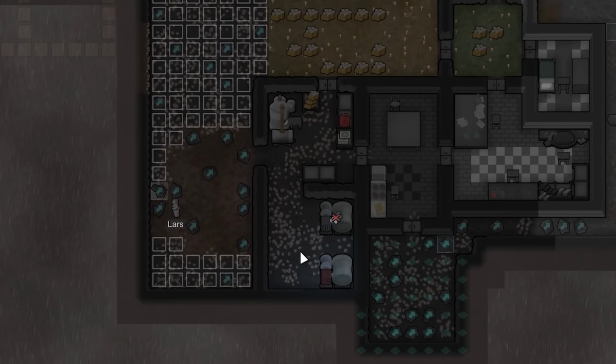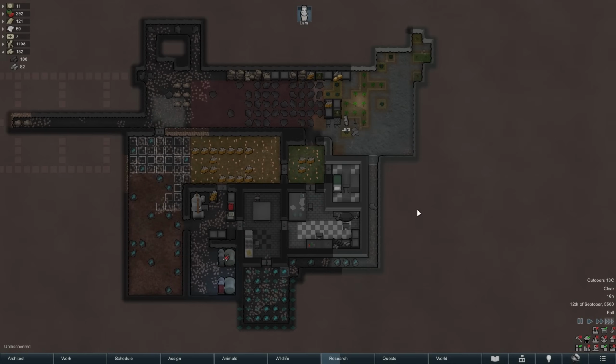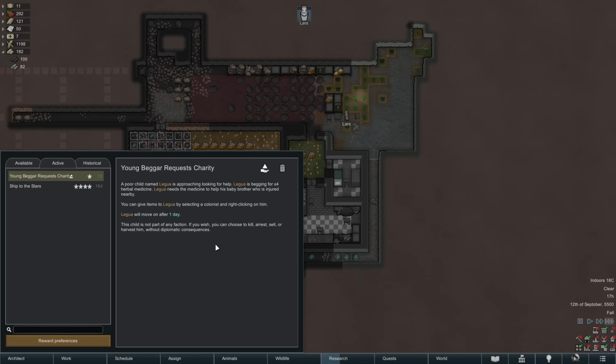Throwing down the fungus gravel, building the fridge, planting more mushrooms, and in the middle of it all, some little beggar has the audacity to request charity. Even if I did want to help, we live in an enclosed cave.